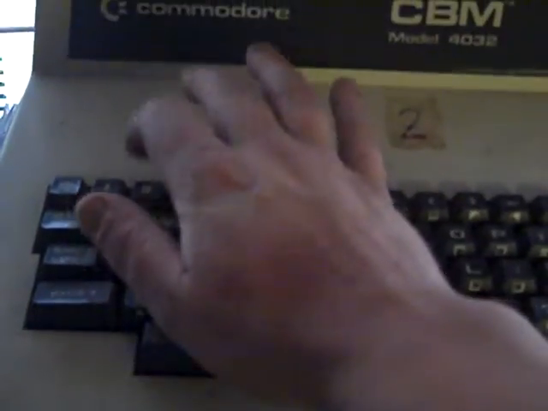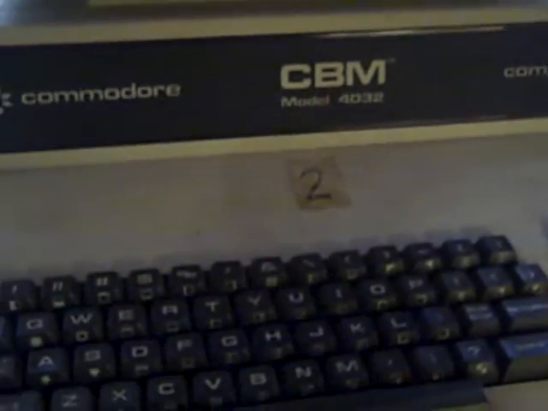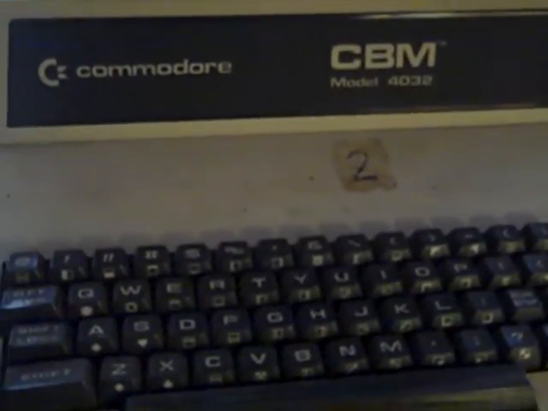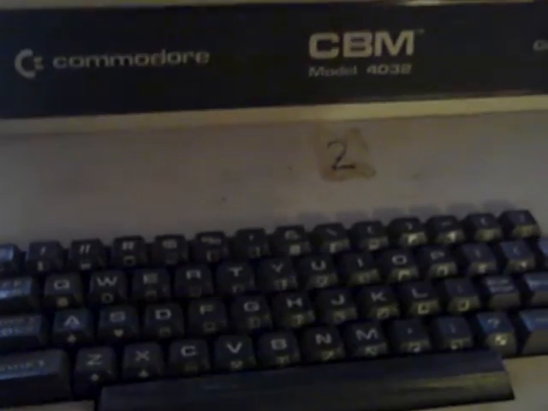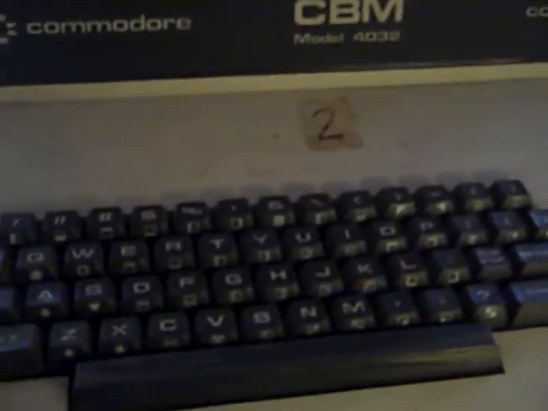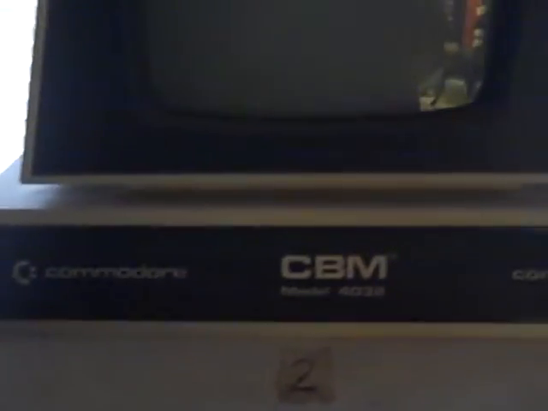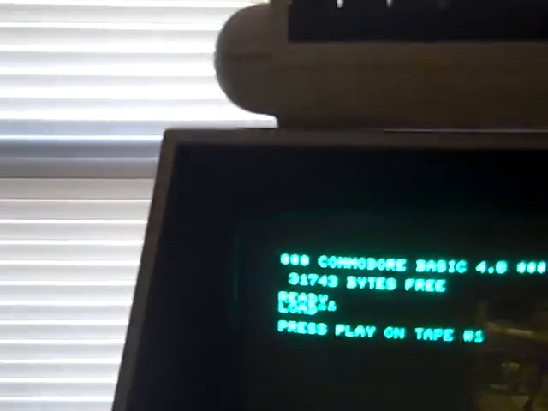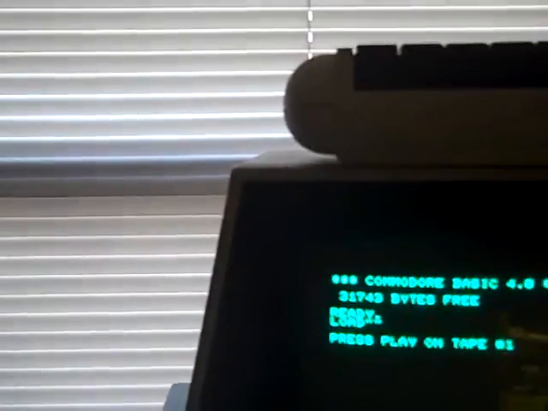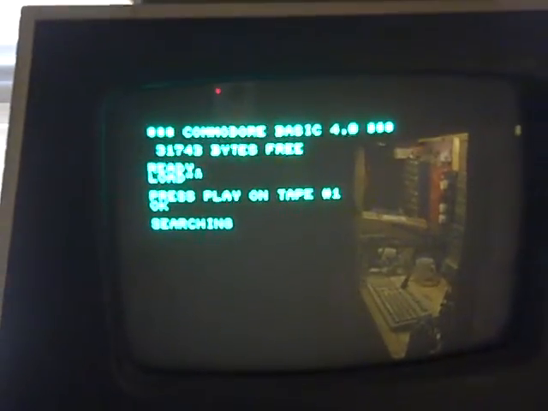And on the PET, all we need to do is type LOAD and then two quotation marks. If you knew what the file name was, you'd put LOAD, a quotation mark, the name of the file, another quotation mark, and it would go through the whole tape until it found that. Double quotation marks just means it'll load the next thing on the tape, and as this is the only thing on the tape, that's fine. So all we need to do is press return. It asks us to press play on the tape, so we press play on the tape, and as you can see, it's come up searching.